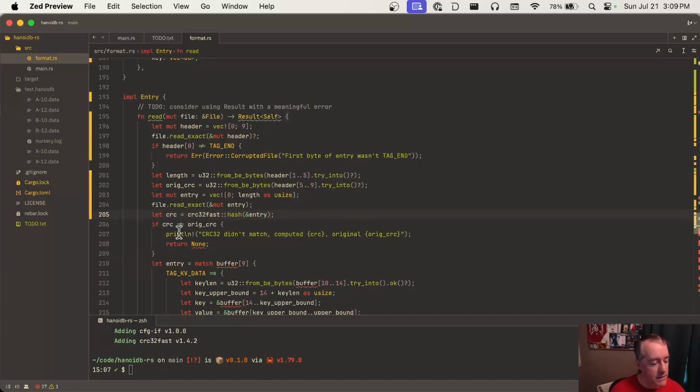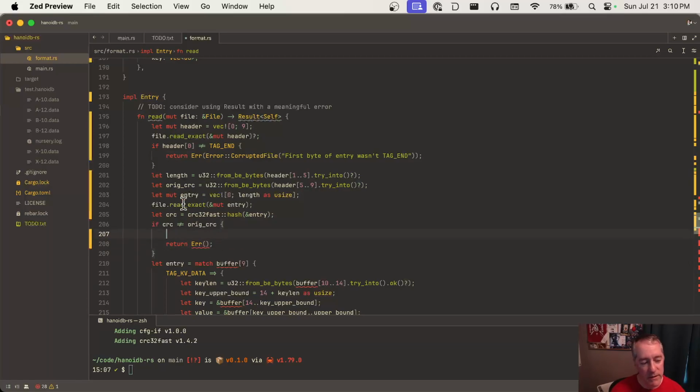Okay, and then here we'll do this. Doesn't work because we were formatting there. For now we'll just not care about what the values are.